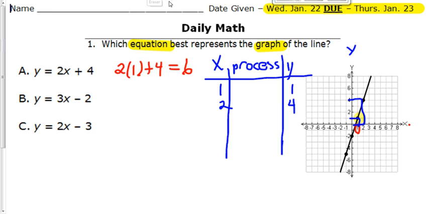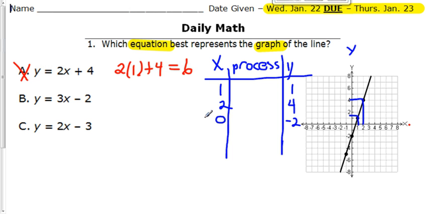Let me erase this. This is kind of messy here. You go across first, and then you go up and over. So 1 and 1, 2 and 4. And also you don't go anywhere at all. So 0 and negative 2. And then that's all I need to put. I don't even need to put all that. I've already realized if I plug in 1, it cannot be A because that would give me 6. So it's not going to be A at all.